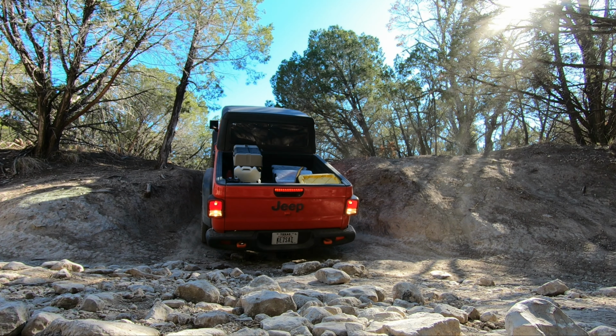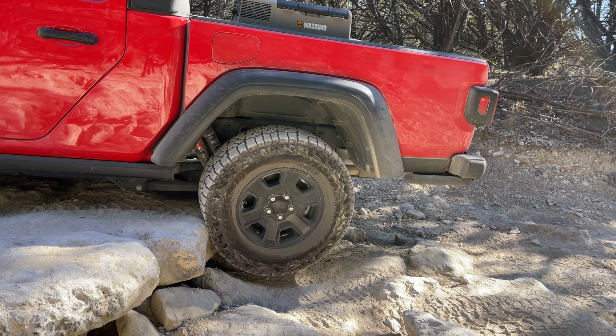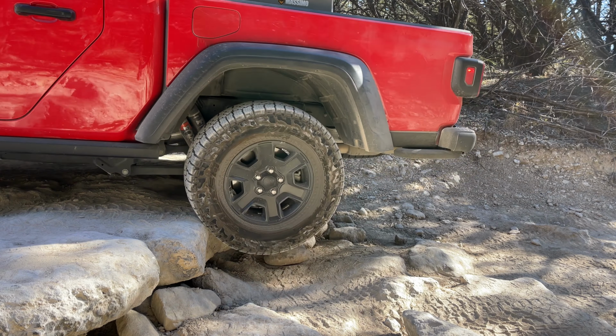All right, coming up on a ledge here. But you know, I actually think that'd be suitable for most people. I mean, most people don't take their Jeep on this level of off-roading. And they could definitely benefit from the on-road feel of it. That's its one vulnerable spot, is the rear lower control arm bracket on the frame end.